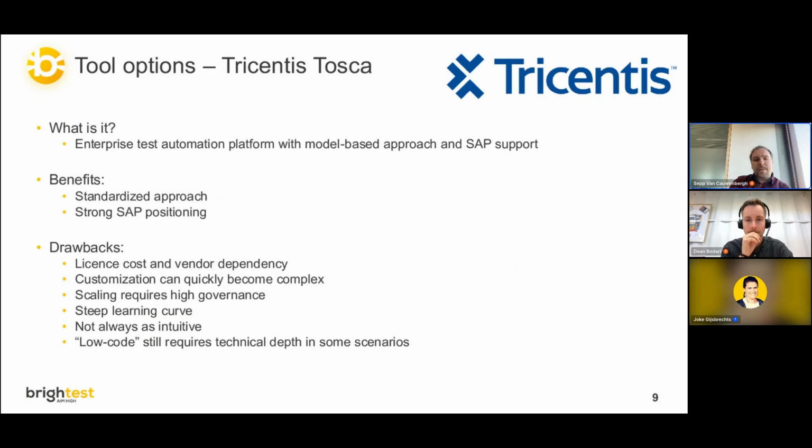But as drawbacks, of course, there's the license cost and the vendor dependency, and we see that if you have customization in SAP and so on, it can very quickly become very, very complex. Scaling also needs high governance. Of course, there is the learning curve, and we've noticed that in Tosca, it's pretty steep. It's not always as intuitive, and although it's low code, it still requires technical depth.